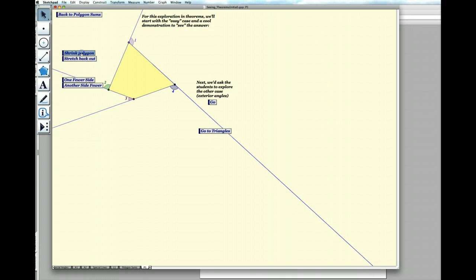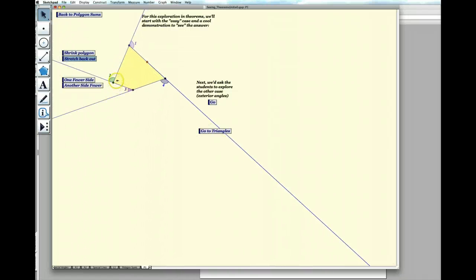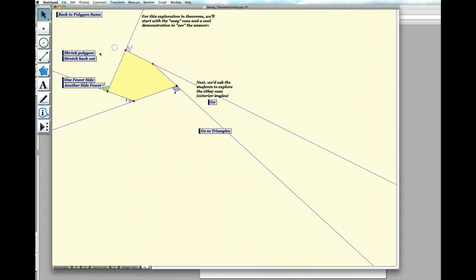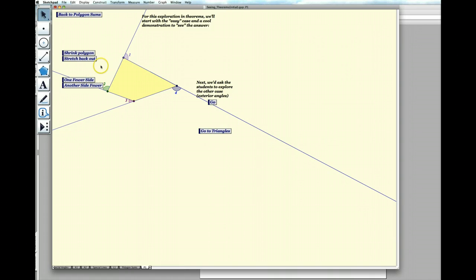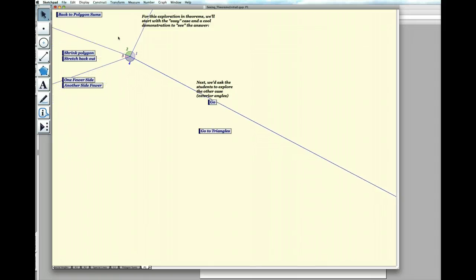Okay, then what? Notice, still 360 degrees. And again, don't be fooled, right? Make it look different if you want. Shrink it and show them that, yep. So it's not, in other words, just because it looks like it's only one polygon, it's really not, because of the dynamic nature of Sketchpad. So it's really zillions of polygons in here.